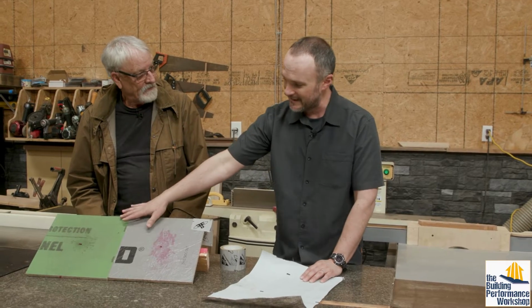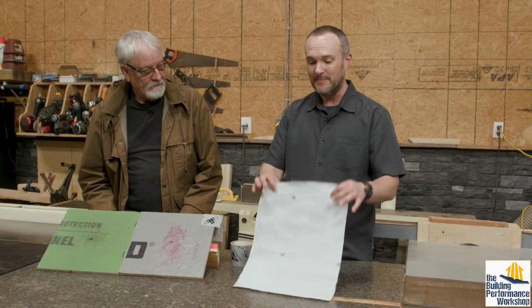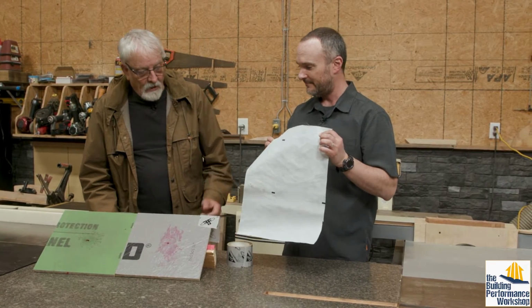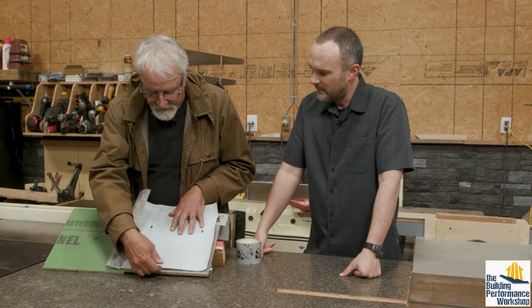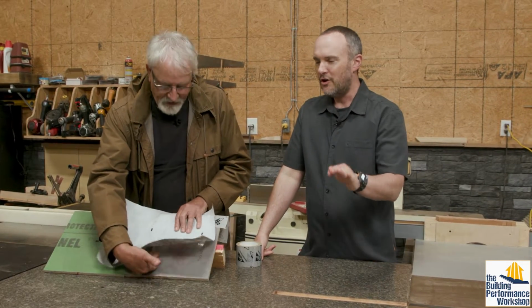But the reason that we have this at all, and that Landus and a few of his colleagues came up with this whole idea, is because this was what we were working with. What is the downside of this? Well, one, when this came out, it came out as an air barrier. And if you look at it and you put it on a house, the bottom of it is loose, just like that. And so no air matter gets up in there.